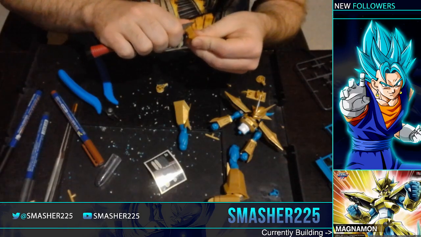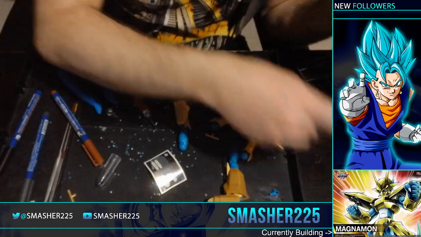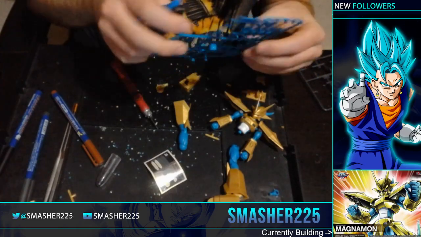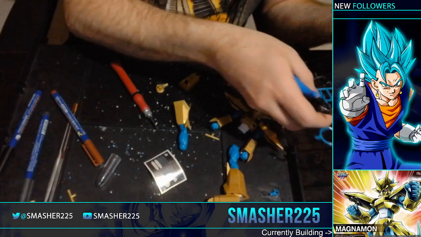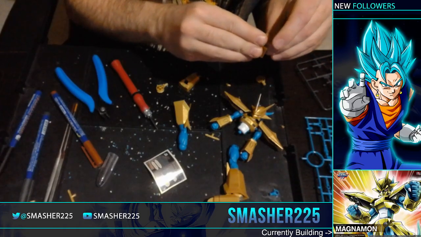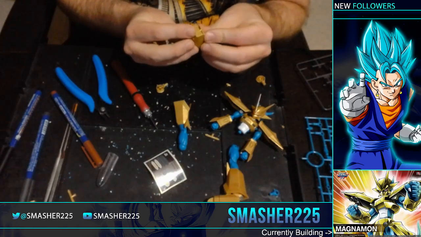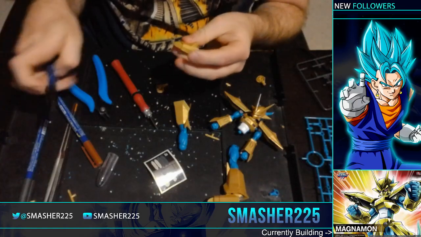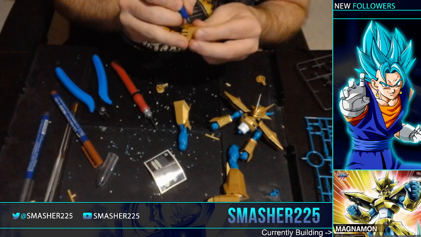Okay. Now I need four, so I need this guy. This is rubber injection molded. Put this together. And then panel line. Black.